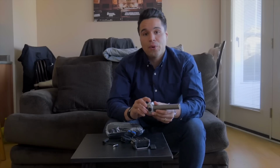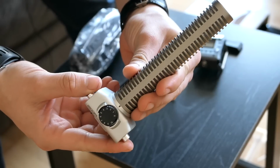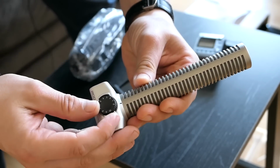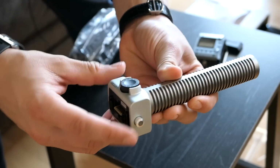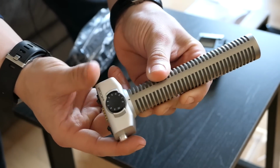Now, like I said before, I got the one with the shotgun mic. This is the SGH6, and let's take a closer look at this. You can see it's an all metal build. Really, really nice. You can feel that it's metal. You have your gain control right here. On the bottom, there is a cover for you to pop off and then insert onto the field recorder. And then these two buttons here help you detach this from the field recorder.